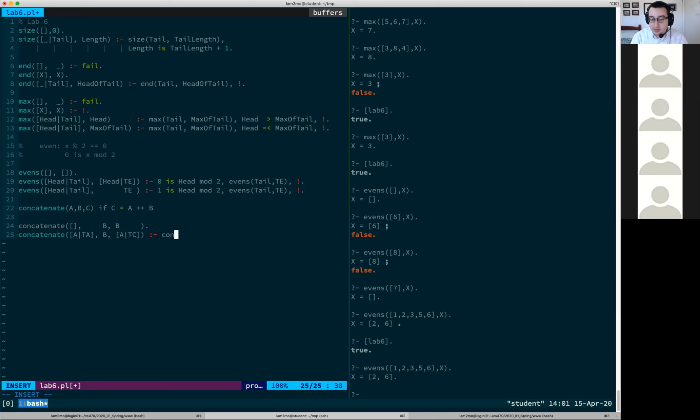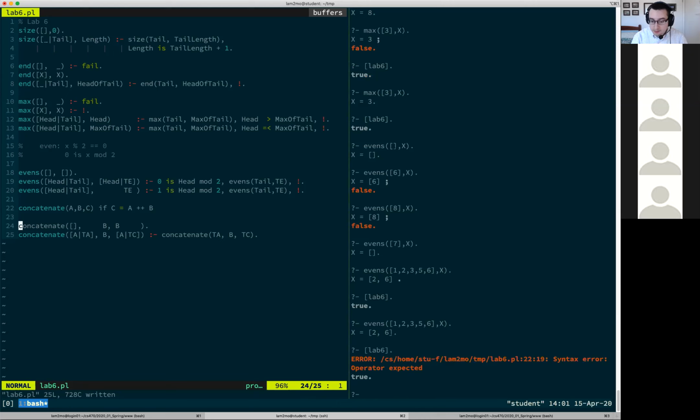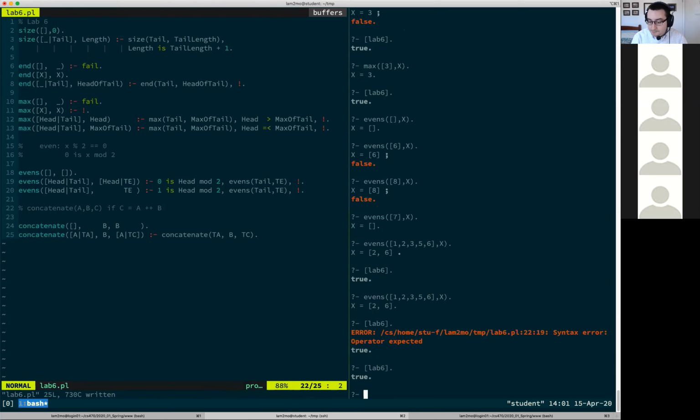Actually, we would just state this using the concatenate predicate. So concatenating TA and B gets us TC. All right. Oh, I probably forgot another period. All right, cool. So now we can concatenate.